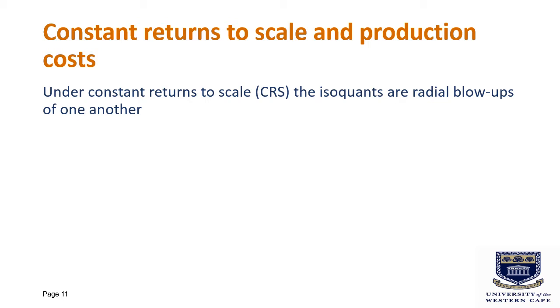All I have to find out is, okay, what is happening in my production function? It is double. And now because it's double, what does that mean in terms of my revenue? What does it mean in terms of the amount of labor I'm going to use? What does it mean in terms of my capital to use? Everything just gets scaled up. No need for calculation. You scale it up by that factor that has affected the isoquants, and that's it.